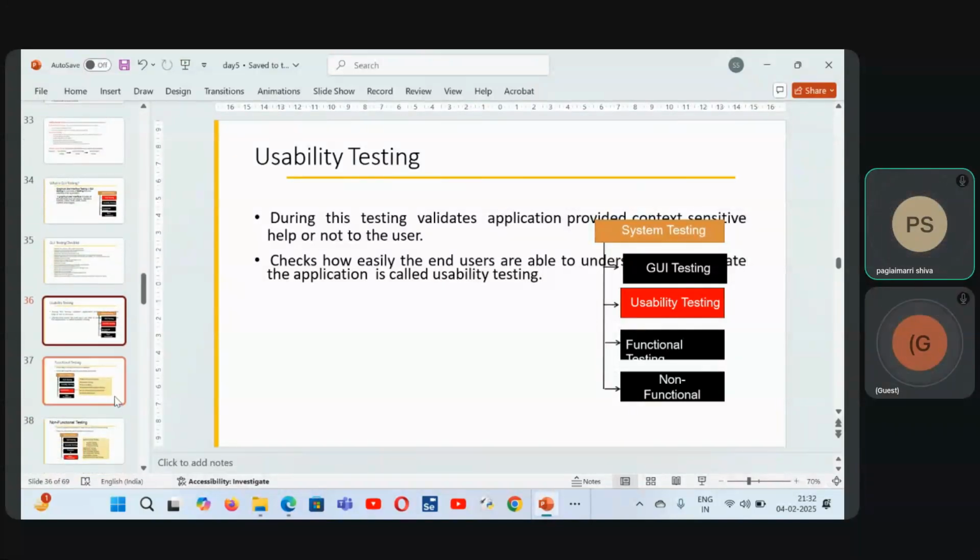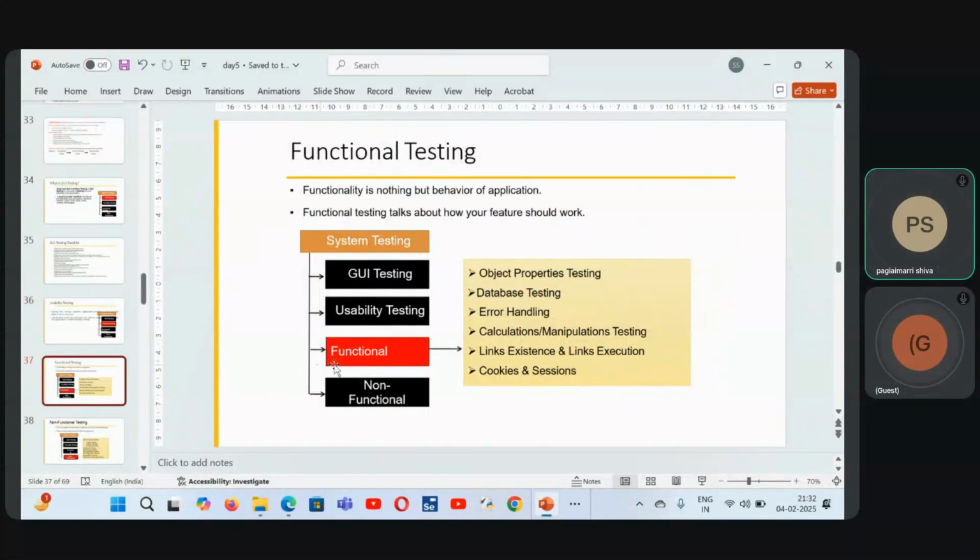Next, in functional testing, we do positive testing and negative testing, and all the business validation should be done properly, and we have to think from the customer's and end user's point of view. Based on that we will validate the functionality of each and every object.